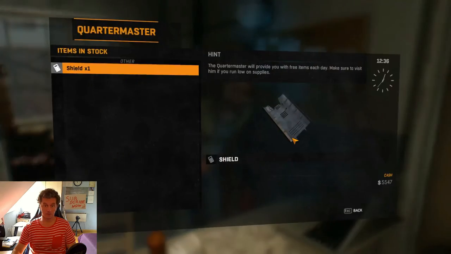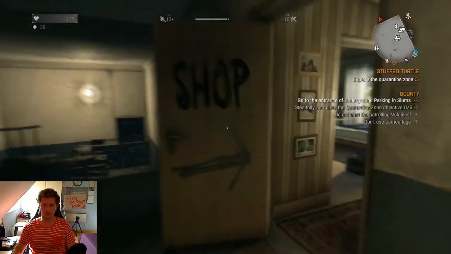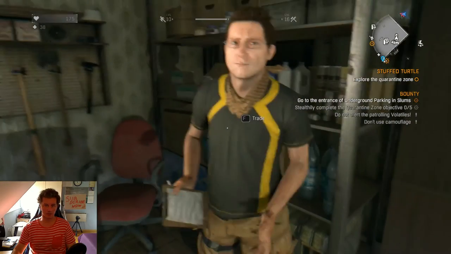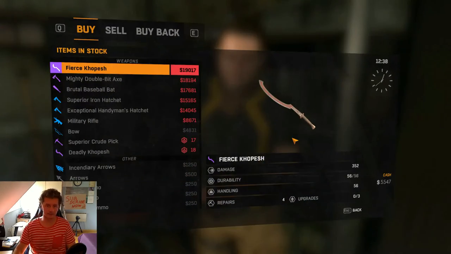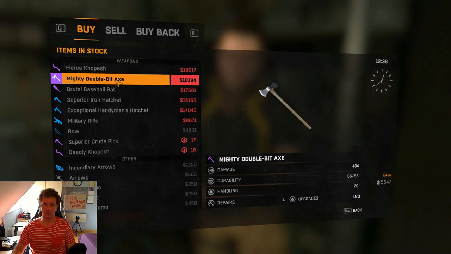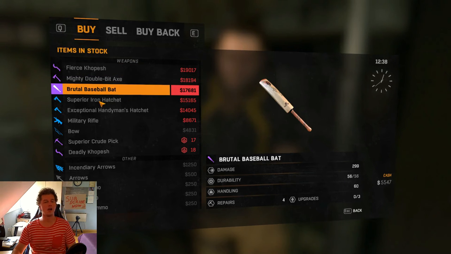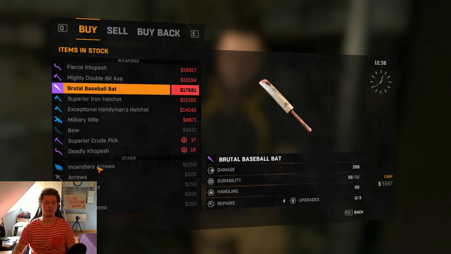Do you have stuff with it? Oh no. Any good things on sale? Yeah, I have a new level. Oh, Kopesh. 352. Double bit. This is 200, that I know. This is so slow a weapon.